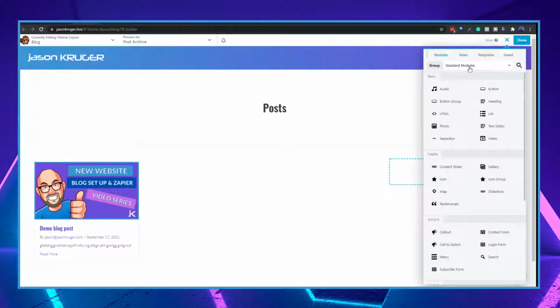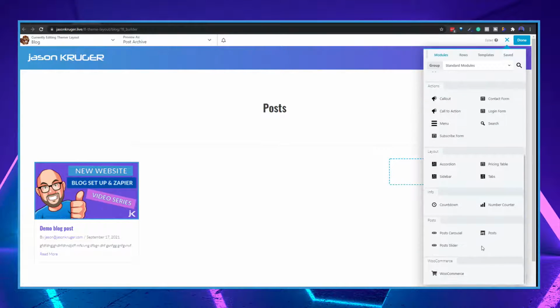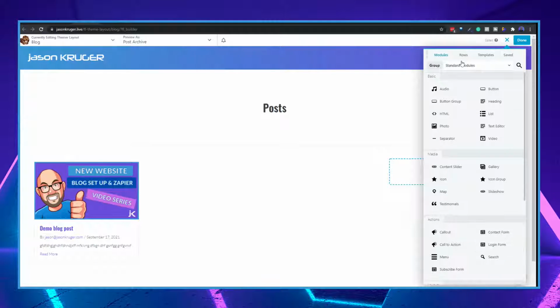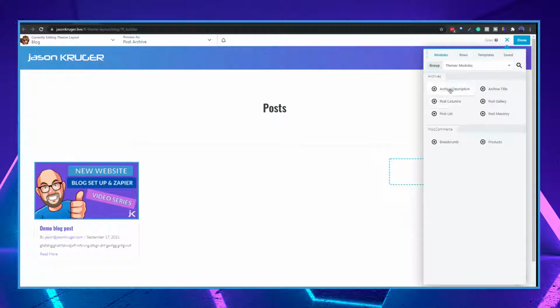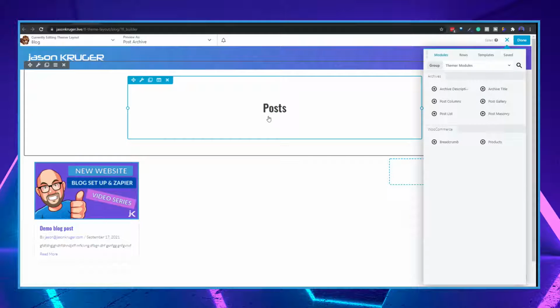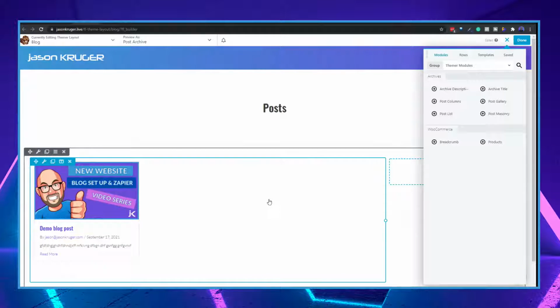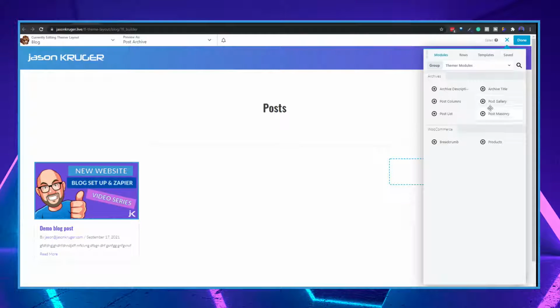And if I go back to modules, you'll see we've got all the normal standard modules that we can use for Viva Builder, and also the ultimate add-ons that I have installed on here. We now have this other one here called Fema modules. So this is where we can have the descriptions for the archives, the post list, which is what we're actually currently using, and all of these different kind of defaults that you can do, which are part of just a normal WordPress. That's what these are.